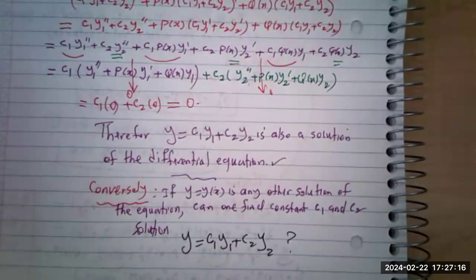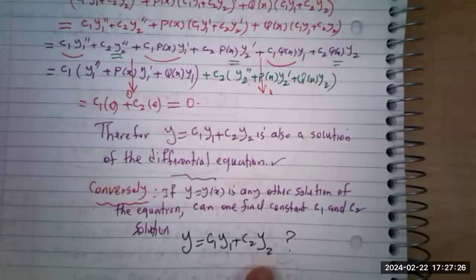Remember, this is a differential equation, of course. Forget about the other. The only thing that you have is this: y equal to C1 Y1 plus C2 Y2. So Y is known, Y1 is known, Y2 is known. You want to find C1 and C2. You need another equation to put them together.